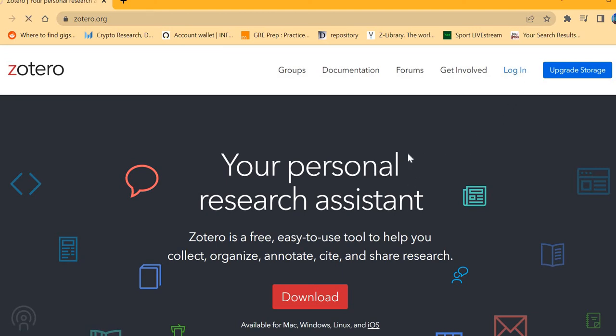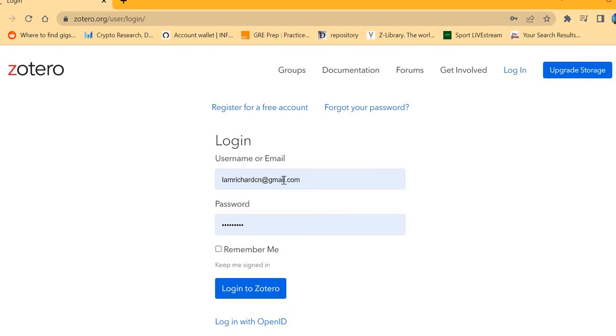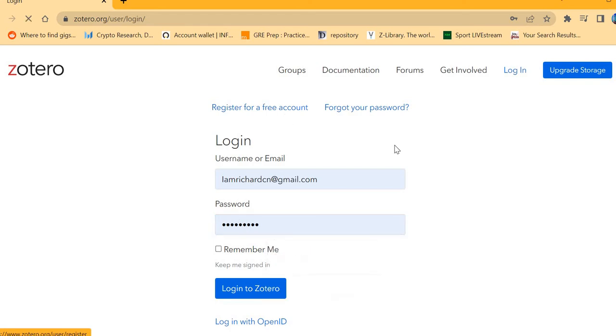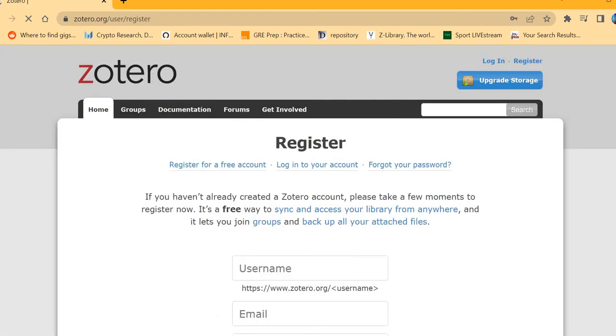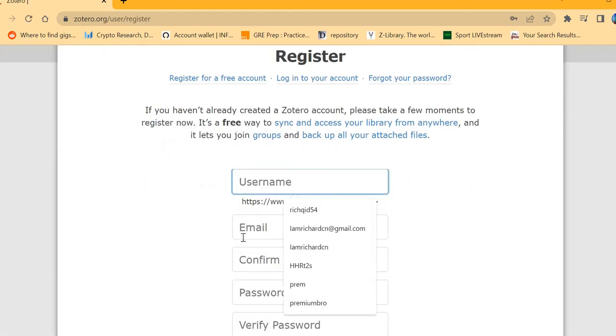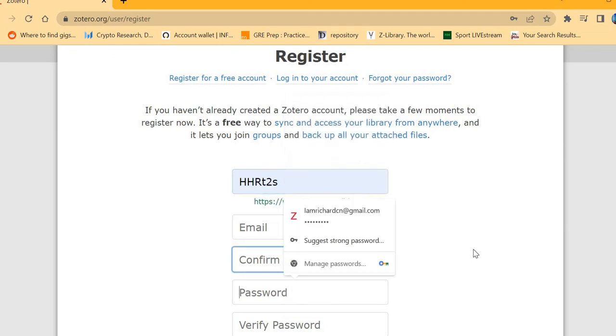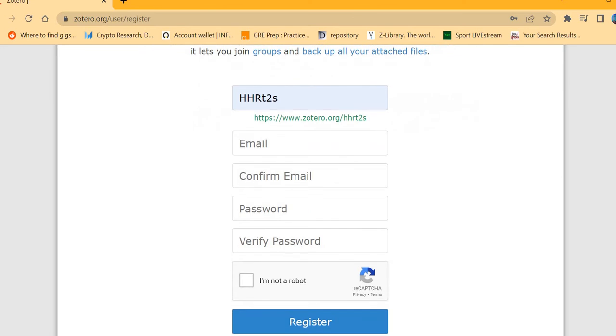You click on login. If you already have an account, you just enter your email and your password, then log into Zotero. If you don't have an account, you just click on register for a free account. It's totally free. You can choose whatever username you want. Just pick your username.